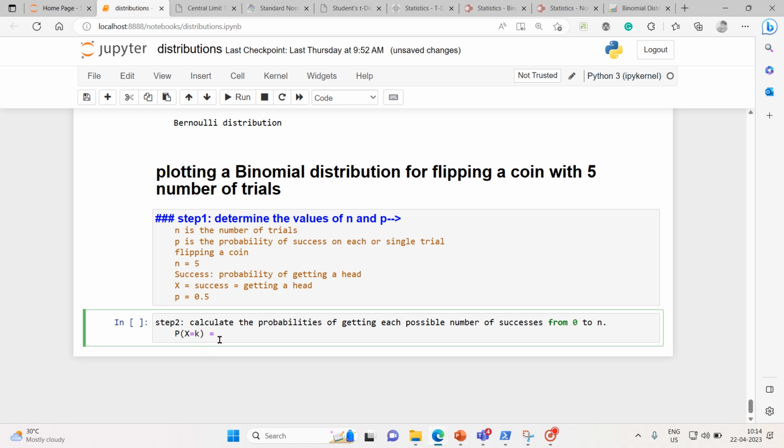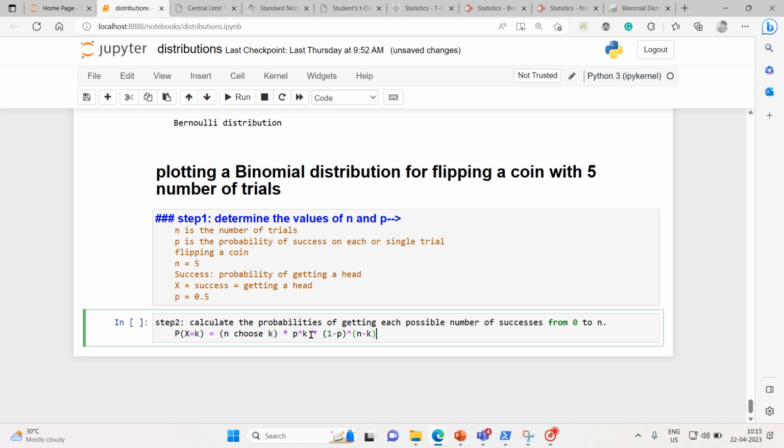So when I say P of capital X equals k, it means the probability of getting a head k times. What's the formula for this? It is equal to n choose k multiplied by p power k multiplied by 1 minus p power n minus k. Okay, this is our probability of getting a head k times.